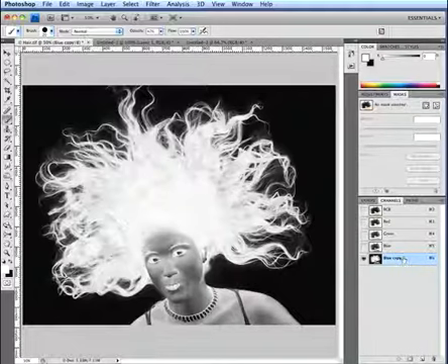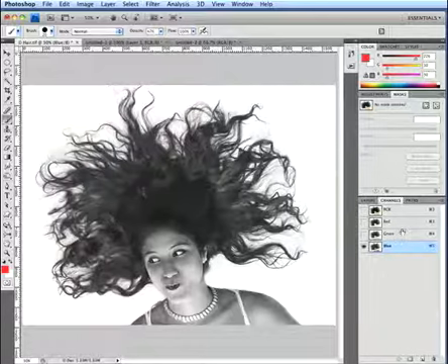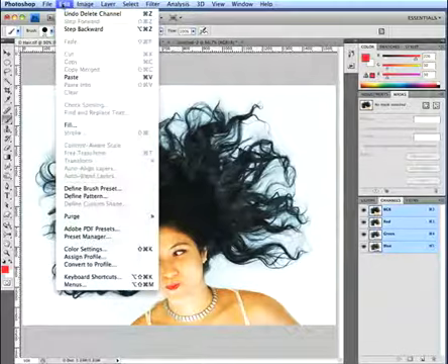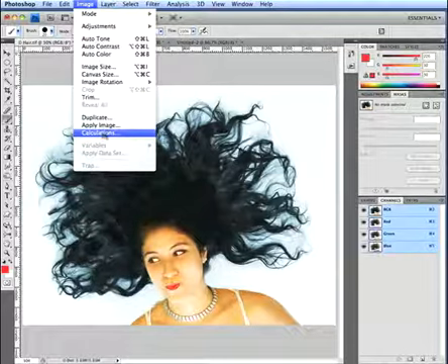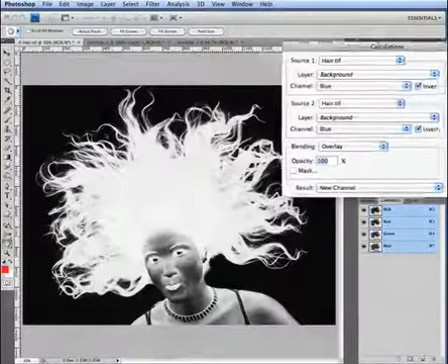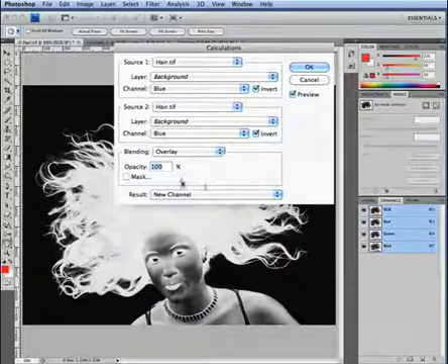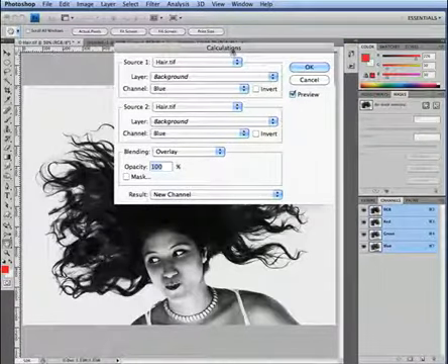Rather than creating a copy of one of the channels, which is what we've done, I'm just going to bin that. You can begin the process by choosing the channel that you think gives you the best contrast. It's usually the blue or the green channel. And then, having sort of earmarked it, but without doing anything, go to the image menu here, and look for a little command which is not used that much, called Calculations. Calculations is basically a channel creation command, and I've got this set up for the last time I used it. And let's imagine you saw it as defaults. It would be something like this.